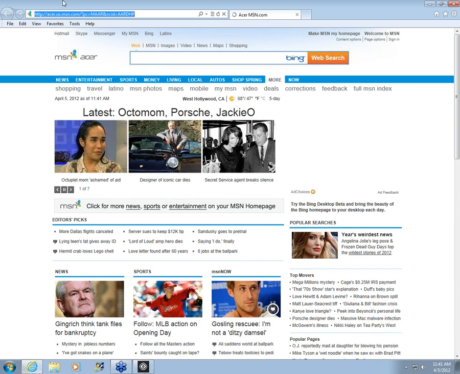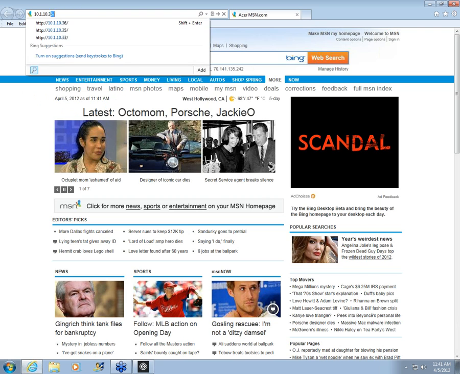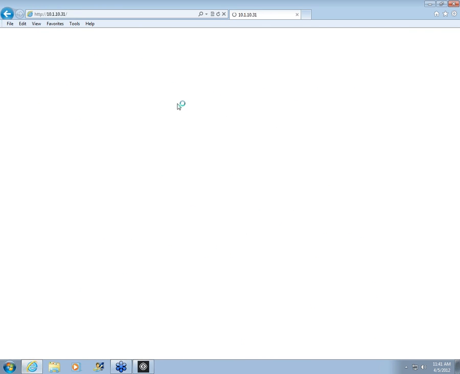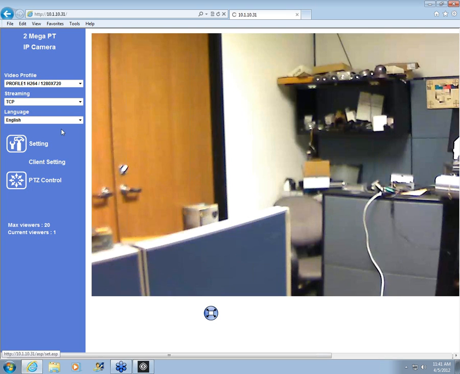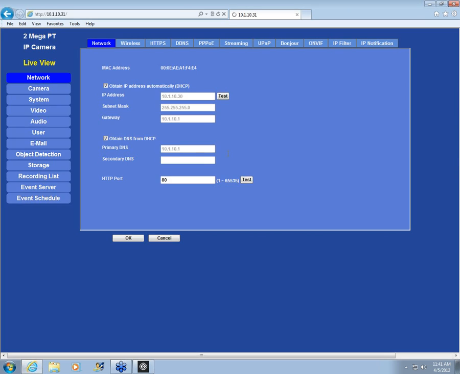Okay. So let's say I have a wireless camera. I do have a wireless camera on the network right here, at 10.1.10.31. This camera is a wireless camera that I have hooked up previously. First, initially, you would have to connect it with a patch cable directly to your router.